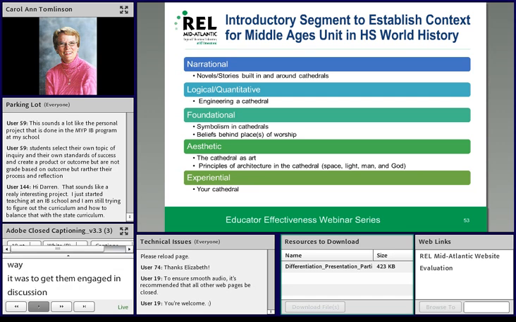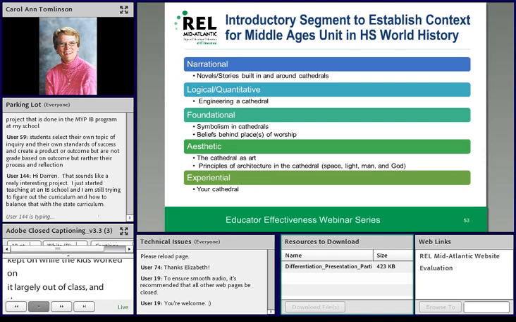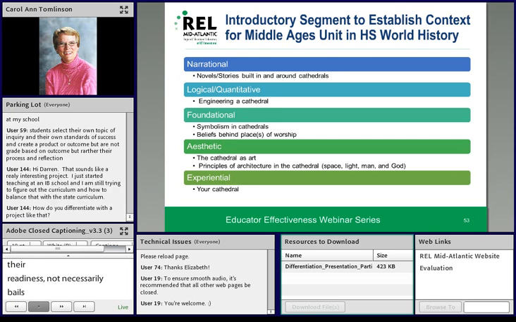So this is an example of an introductory task, which again started fairly near the beginning of a unit on the Middle Ages in world history and kept on for a while with kids working on it largely out of class and when they had some spare time in class, but feeding a great deal of what went on. Not so much based on their readiness, not so much necessarily based on an interest they have, but really a mode of exploration, a mode of taking in and processing information, a how-you-learn kind of thing.